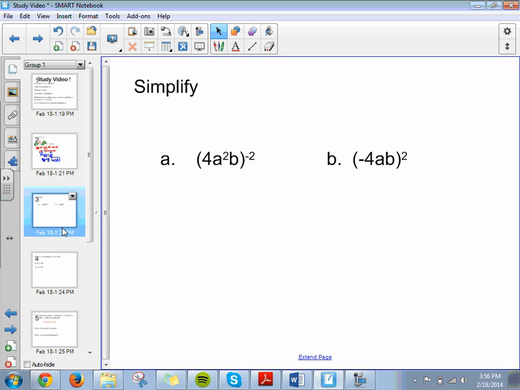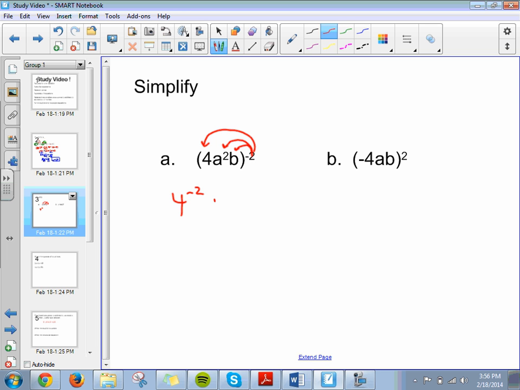Next, we want to simplify with exponents. So negative signs are huge, and not so much negatives in front of numbers. Those don't really do too much for us, other than something we have to make sure we're keeping account of. It's those negative exponents that we want to be really cautious of. So in the first one, we're raising everything to a negative 2. And remember, everything, including that 4.